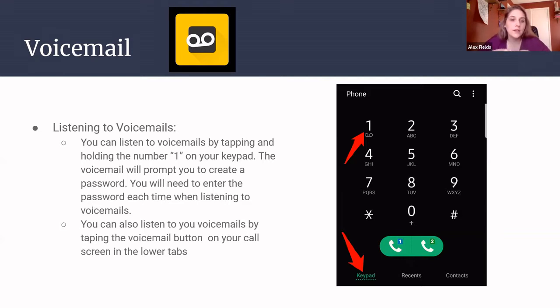So if you were hard of hearing, or if you couldn't understand the message, the computer will try to write out the message to the best of its ability. It's not 100% correct all the time because it is a computer and there are a little bit of errors. But as long as a person spoke clearly and loudly, it would be able to transcribe that message for you in text.